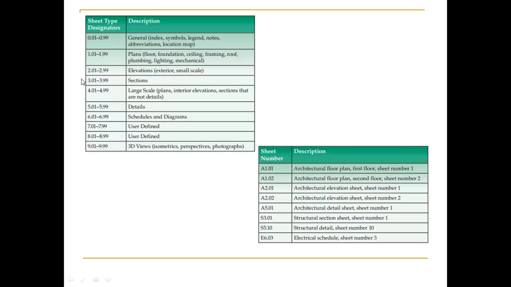And when you see the A200s, that would probably be your elevation sheets. A300s, your sections. So I'm not necessarily sure you need the decimal place in there, but some kind of configuration or standard like this is understandable no matter what, so that you can identify these drawing files without having to open up the entire set. You can thumb through that corner and find what you're looking for. If I was looking for a structural set, I'd be looking under the S's, and all those files would be in one group within the drawing set.